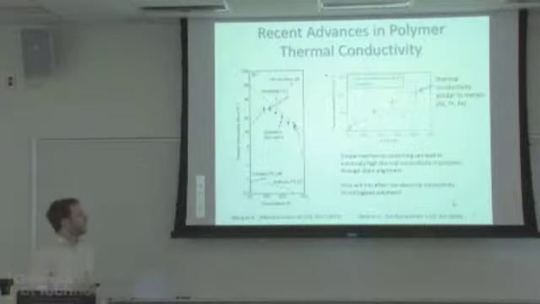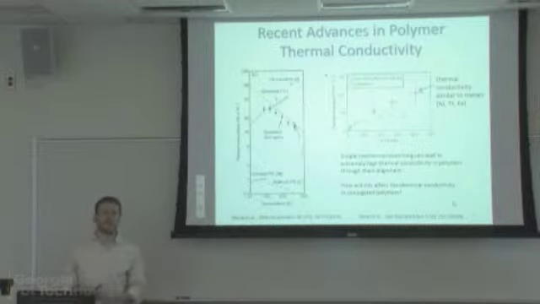So David Cahill's group at UIUC showed that for a commercially available drawn microfiber, you can get 10 to 20 watts per meter Kelvin, which is actually consistent with a lot of steel alloys. So that's a significant increase in conductivity. And then Gong Chen's group at MIT showed that with a draw ratio of 400, you can actually get 100 watts per meter Kelvin in nanofiber.